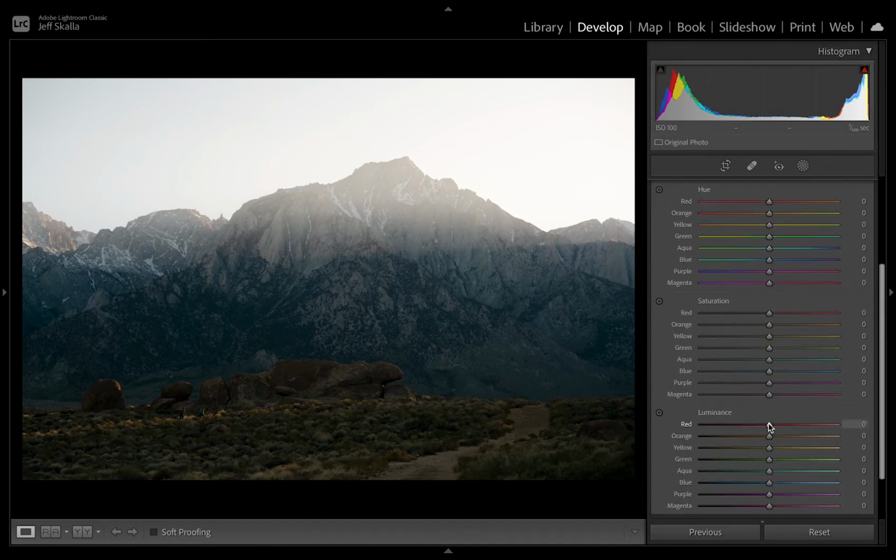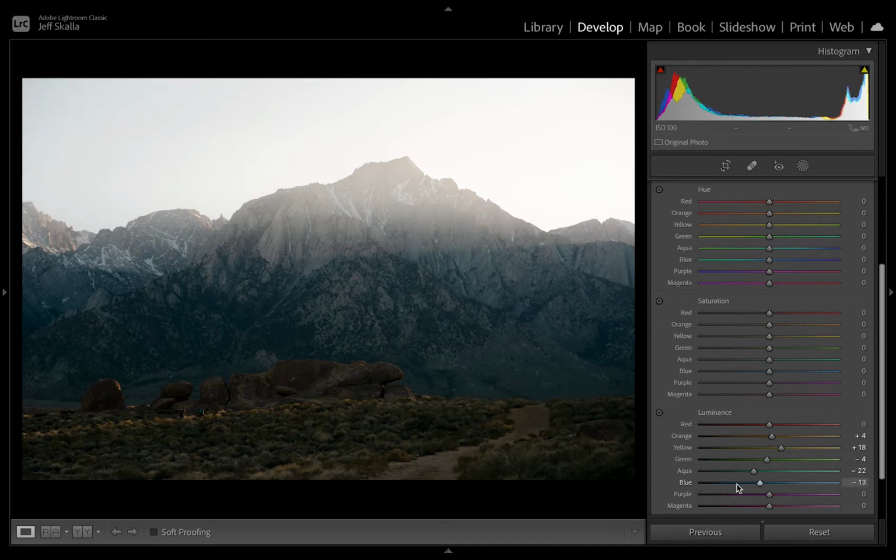So next we go HSL. I always do luminance first because luminance is going to be the easiest way to see where the colors are hitting. A lot of times you'll look at a color in here, and most common is going to be our greens and yellows. You see a green, and so you drag your green slider, but it's usually not actually green. It's usually the yellows that are going to affect that one. So yellow luminance goes up a bit. Green luminance wasn't affected much, but I pulled it down just a tiny bit because the greens happen more in the shadows, is where the true greens are.